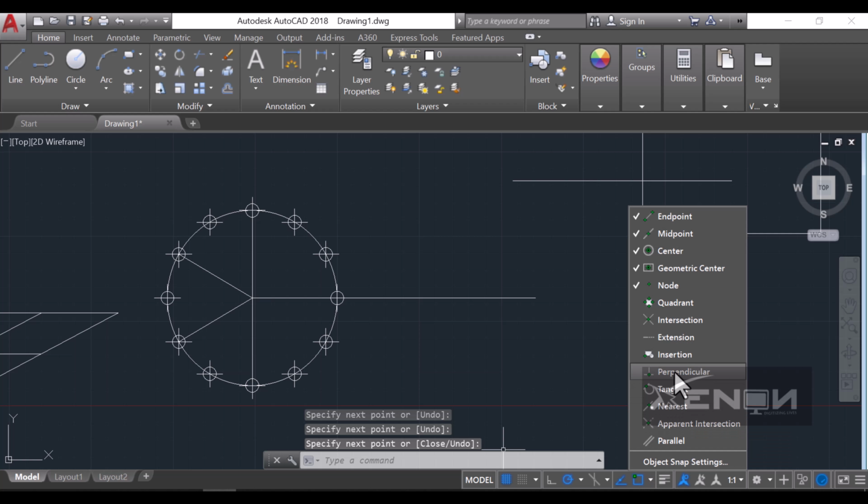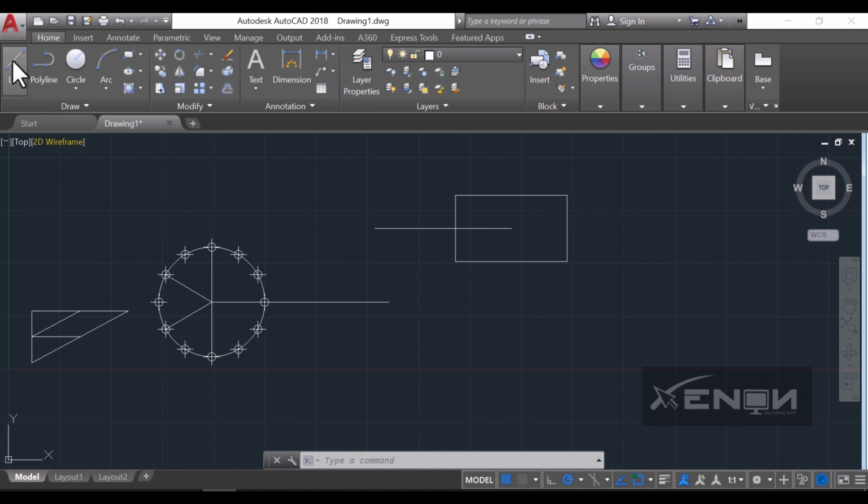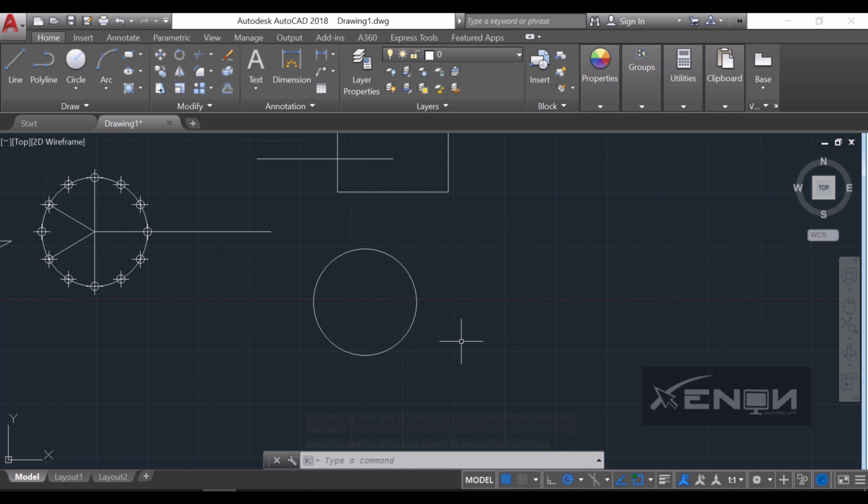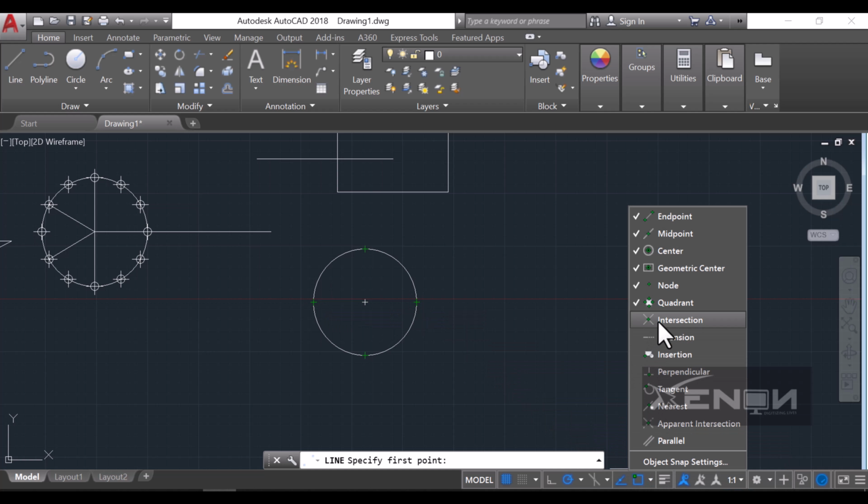Yeah, we have very many other options here. We have the quadrant. So the quadrant is still to do with a circle. A quadrant is these 4 equal divisions of a circle. So if I activate the quadrant, you can see that I can actually snap to the top of this circle, which is the first quadrant. I can snap there also, I can snap there, and I can also snap somewhere there. That's a quadrant. Then intersection, these can be 2 intersecting lines.